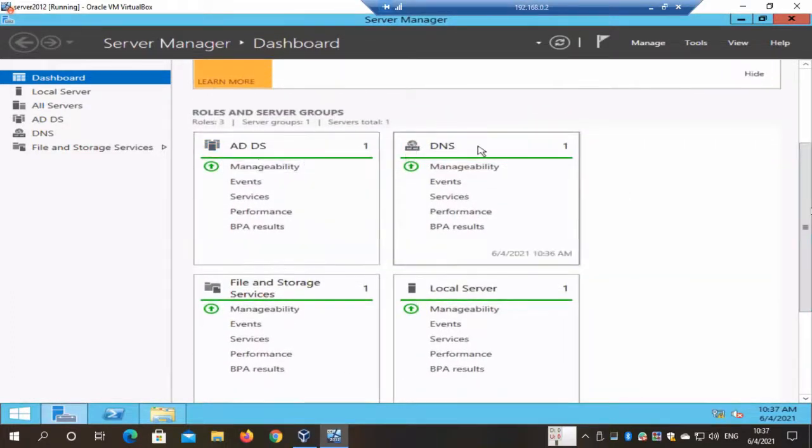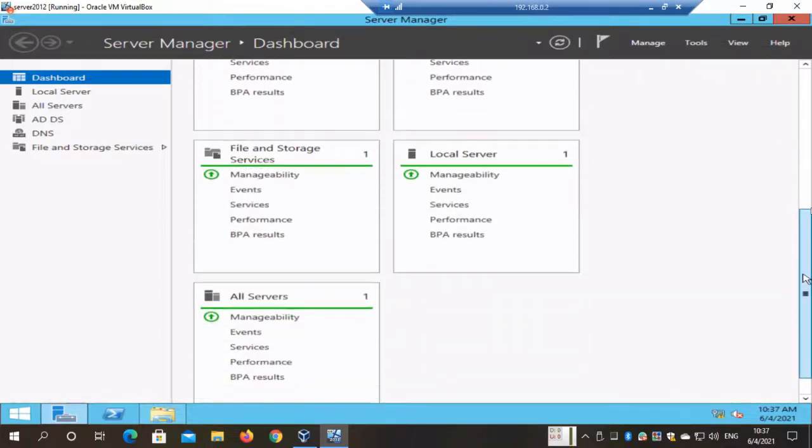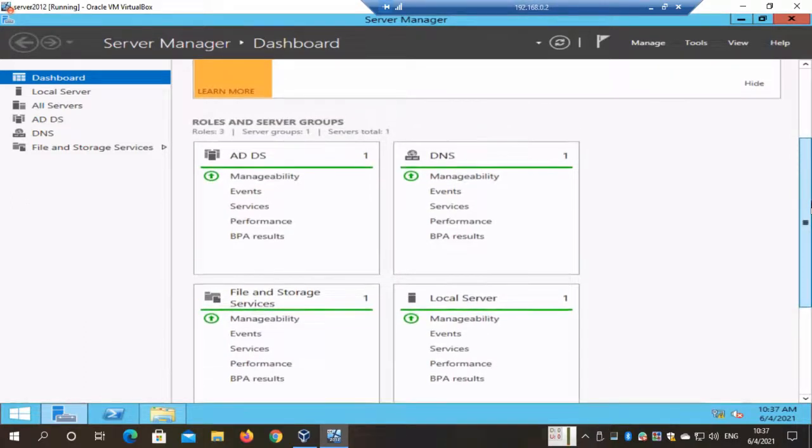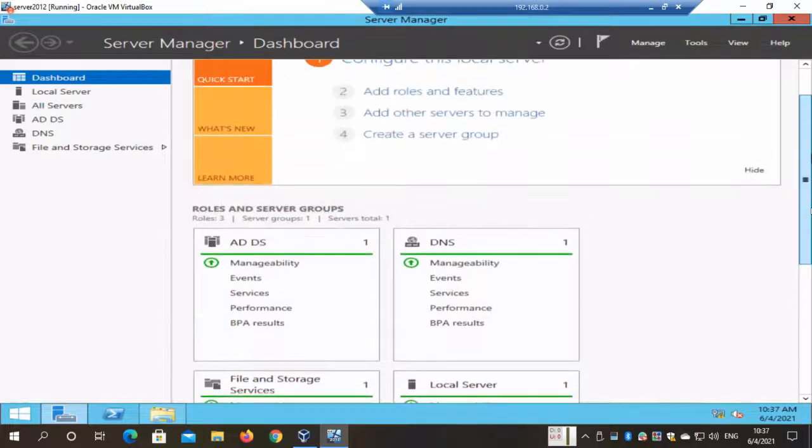Additionally, we have now ADDS and DNS. This checks the status of whatever services are installed, and if there are any errors, they will be shown here. This green color usually means it's okay.